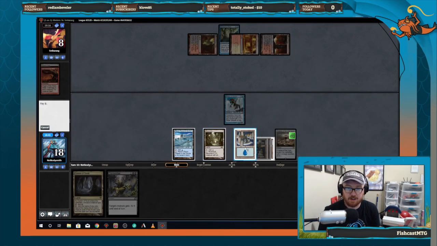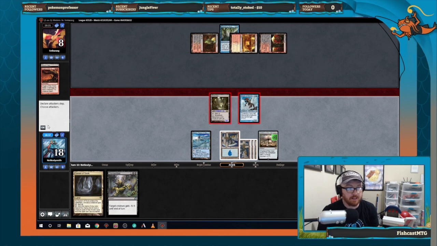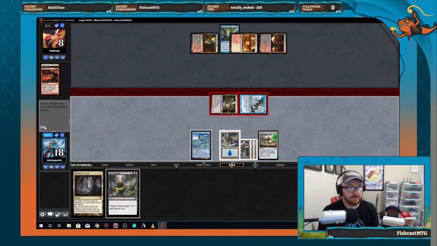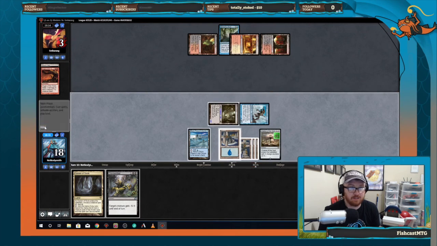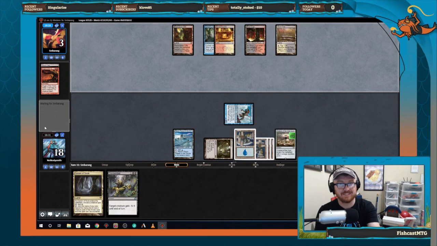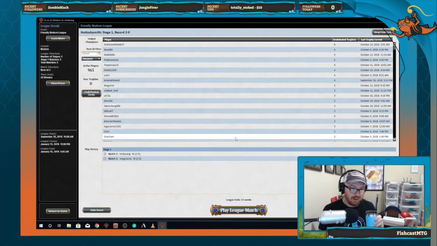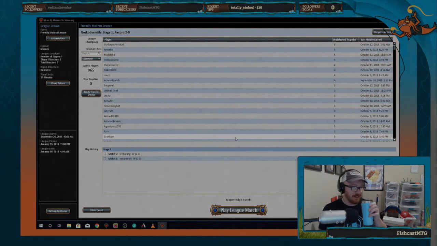All right, let's fire up Mutavault here and get in for 5. Not too shabby, if I do say so myself. Too bad we can't just Dismember their face. All right, yeah, fetch. Oh, we won the match, sweet. All right, we are 2-0, awesome. We are at a great start.